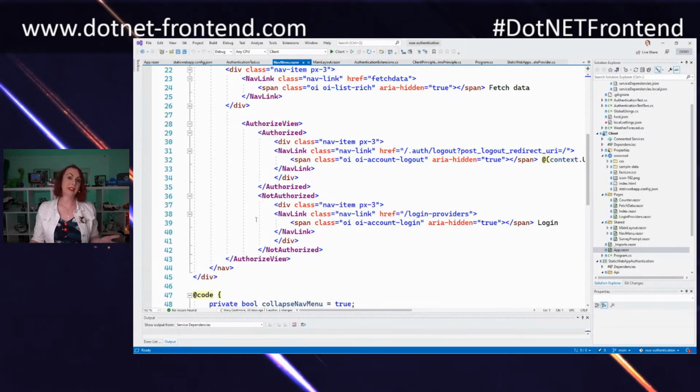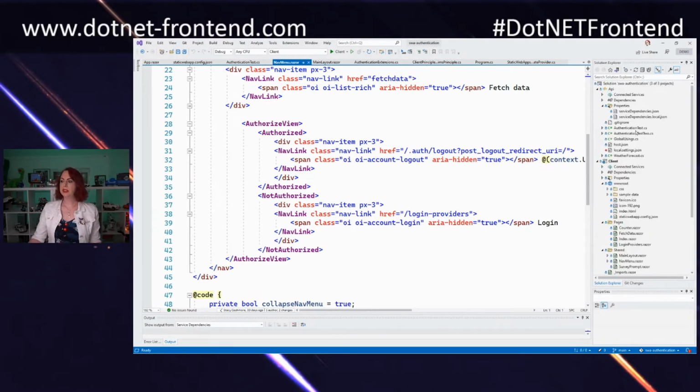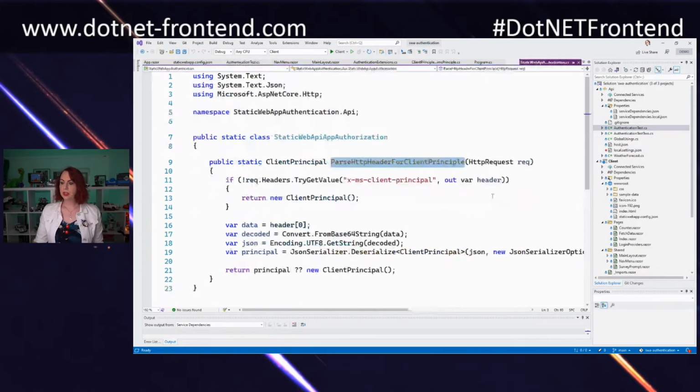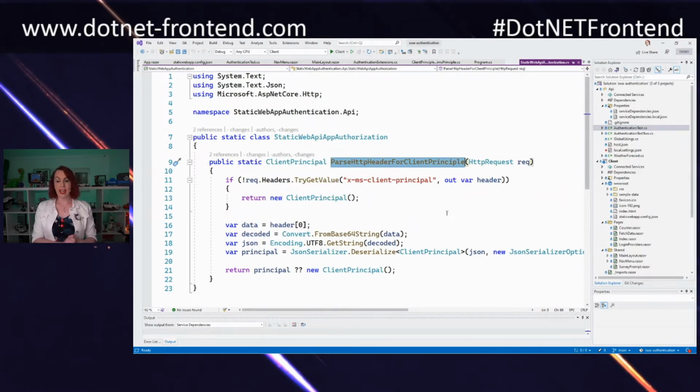On the API side, we also need to get information about people. If I'm logged in and I'm trying to access data, I should only access data which is associated with me. If I'm trying to edit data or update data, then I also want to know that it's me that's done the updating and check that everything's going as it should. In order to do that, inside of our Azure function, we still use this client principal. We only get it in a slightly different way. So we use this x-ms-client-principal header out of the request.